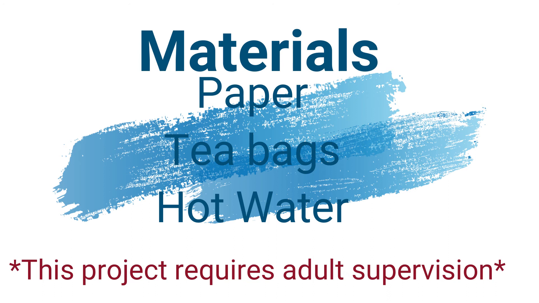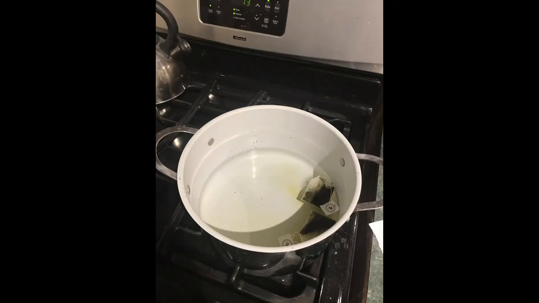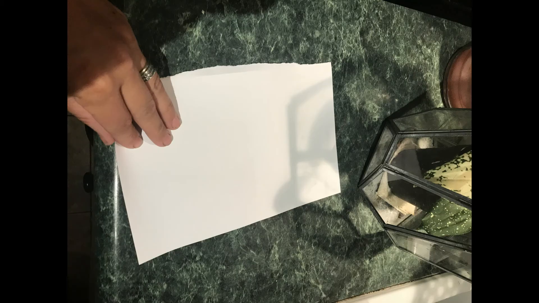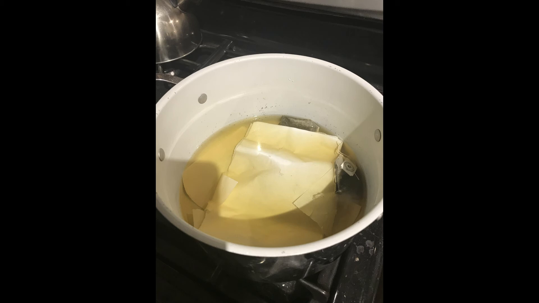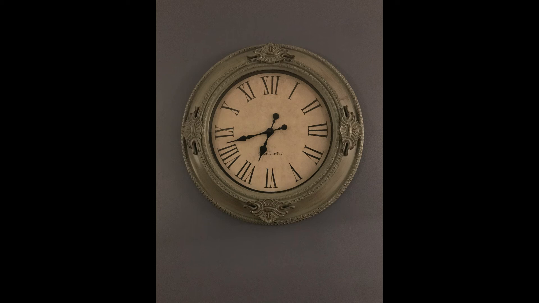We're going to make our own field notebook, but we want our paper to look old and authentic. You're going to need some paper, tea bags, and some hot water. This project will require adult supervision. On the stove, put some tea bags in a pot of hot water. Rip up some computer paper or any paper you have around your house. Place the paper in the pot and let it boil for a little bit. I like to shut the pot off and leave the paper in there overnight. The next day, take the paper out and put it out to dry. If you put it outside, maybe put a rack on it so it doesn't fly away.